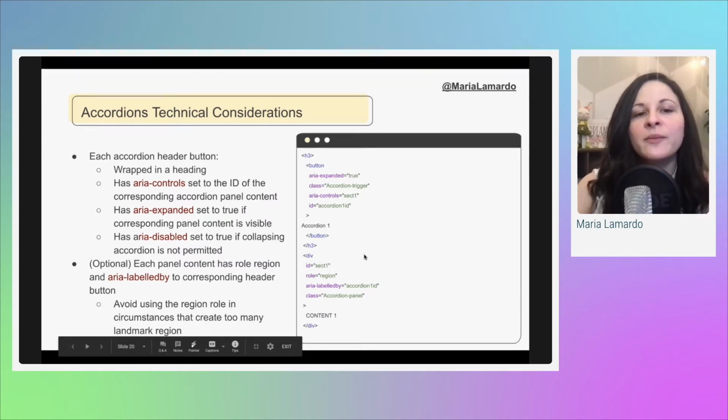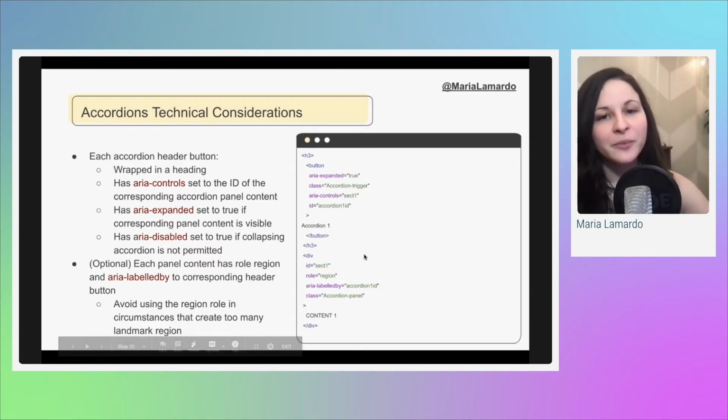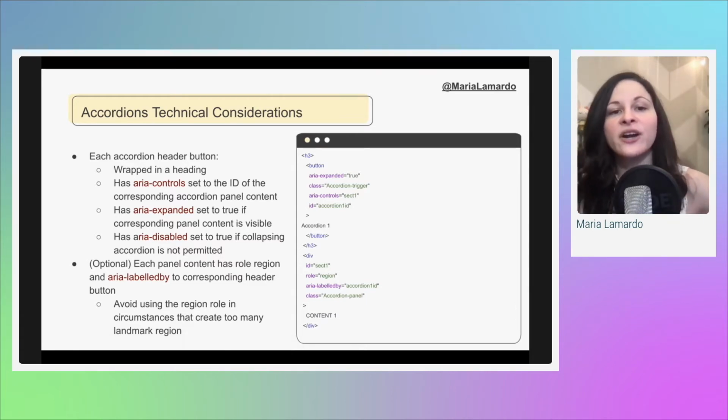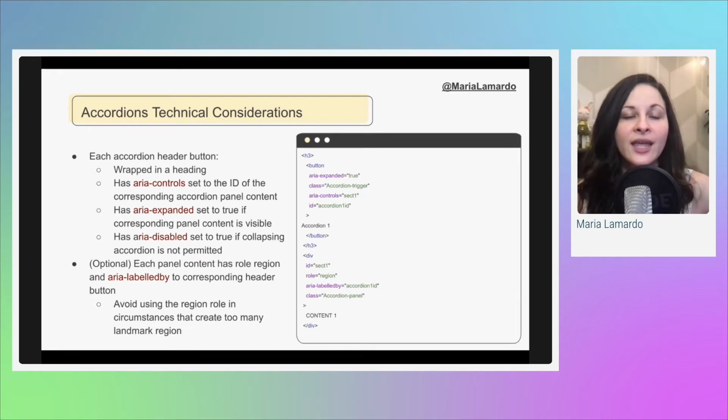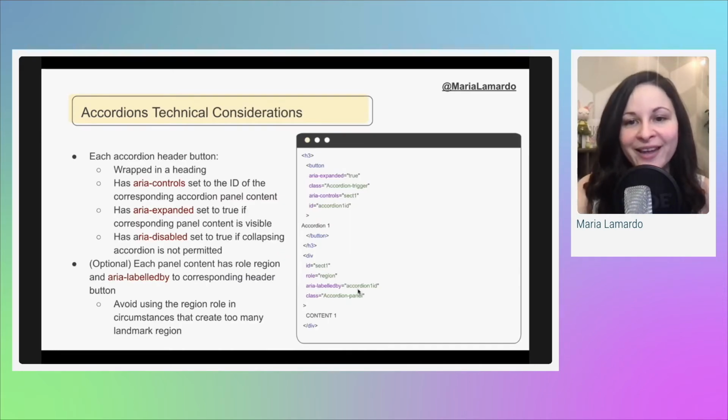And then we also want to make sure that if collapsing is not permitted, that we are adding ARIA disabled. And optionally, we can have ARIA labeled by for each panel content that corresponds to the header. So for example, in this content here, I have ARIA labeled by accordion 1 ID, which corresponds to the ID of that button header that opens that panel.